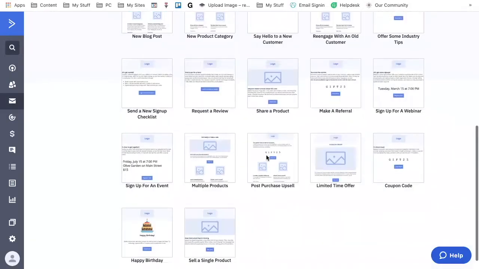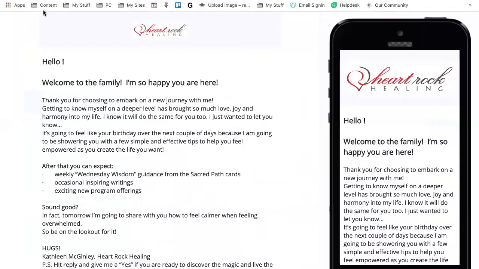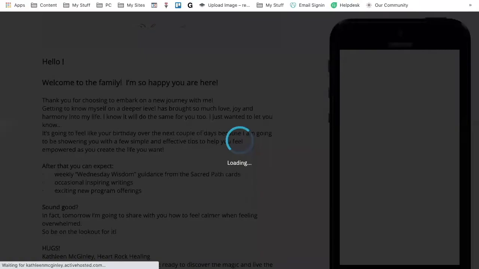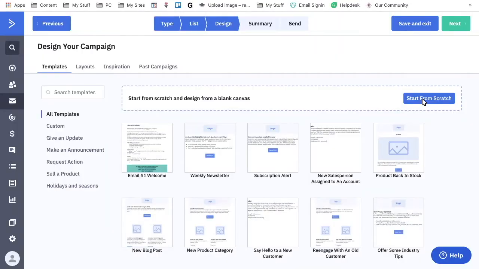You can go through and it gives you the option to look at it or select. If we were to select on it and see what it looks like, you can click on it, or you can hit preview and see what it looks like even on a cell phone, right? And I actually am going to use a template that I have in here, but if you are interested in how we can set those up, this is not the video to be watching. We will do another video on that.